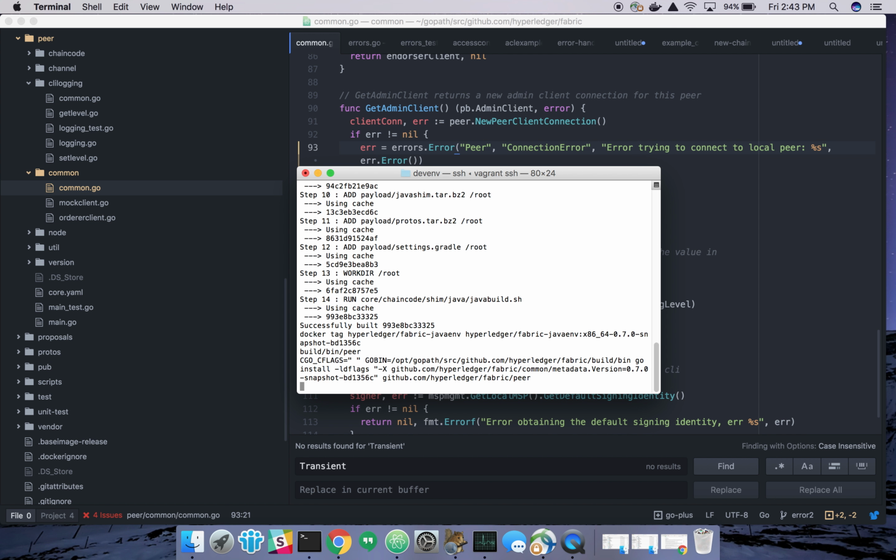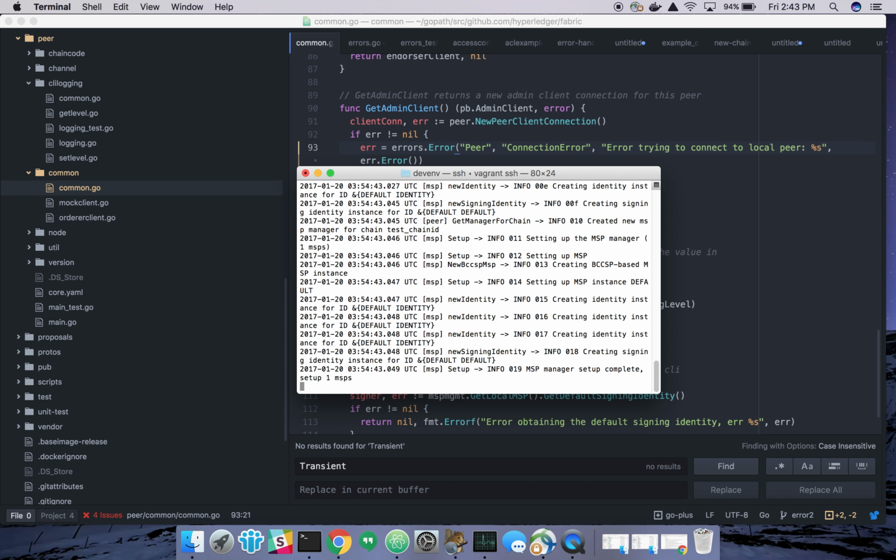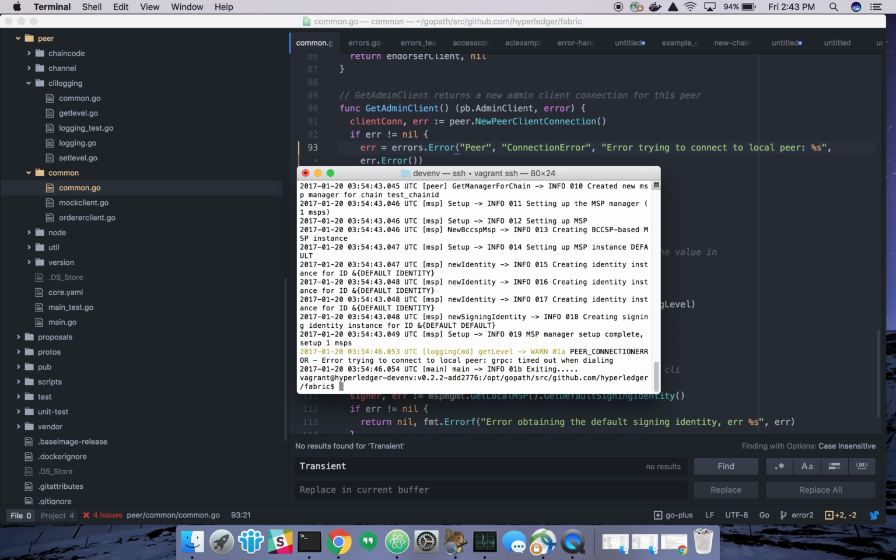And once this is done, I'll be able to do a call to any standard peer call. And so this would go out and try to connect, and it fails, which is not surprising.